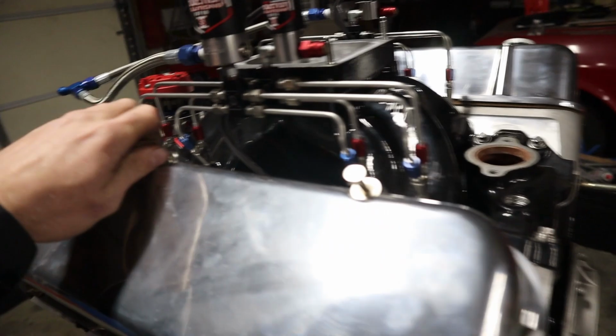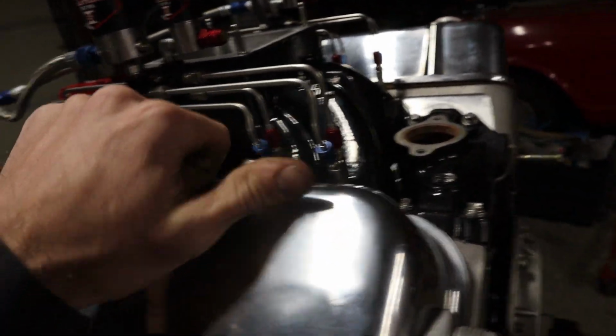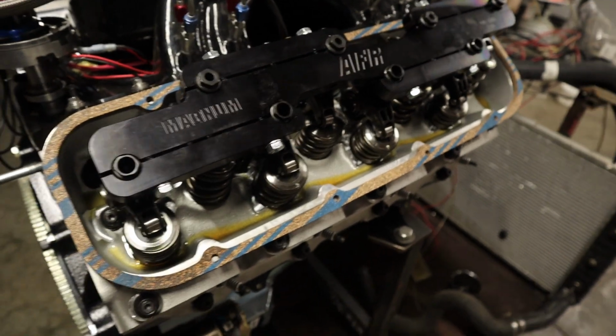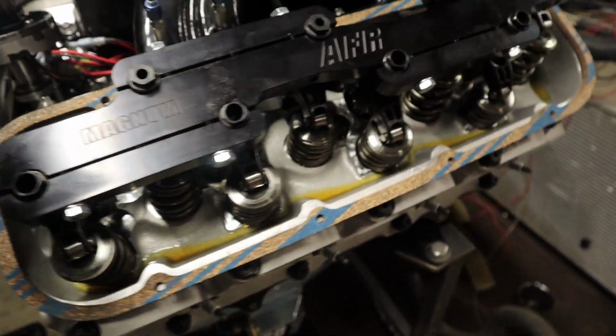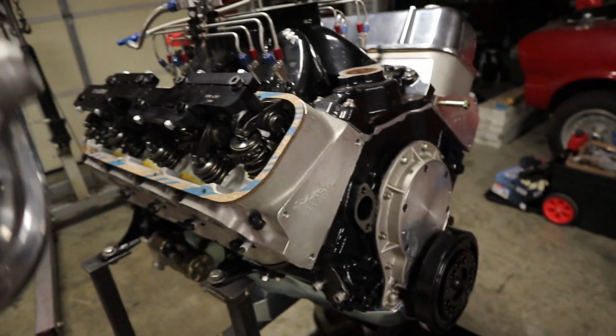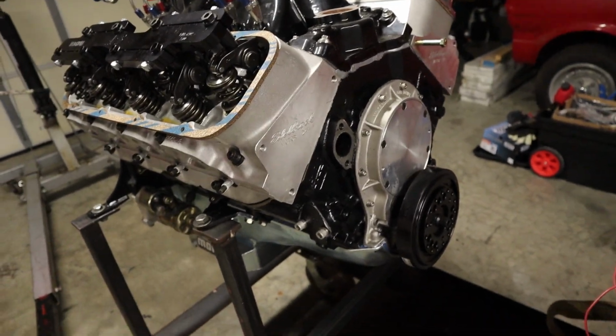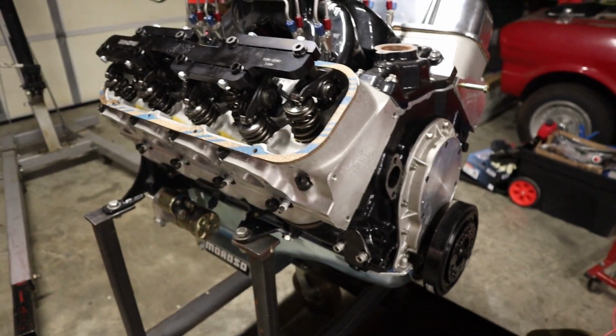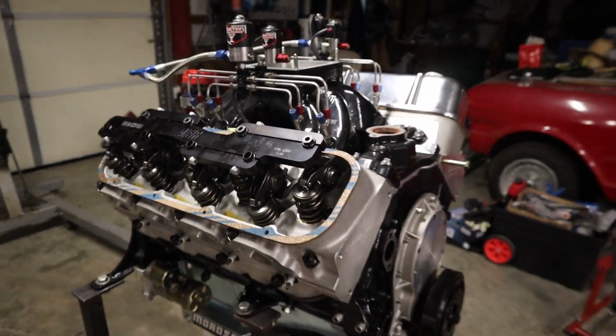But yeah, let me pull this valve cover off so you can see some of these goodies. Bam. This thing is tricked out. We're super excited. I'm gonna leave this off here. I need to call Shannon from Morgan & Sons to check out what the valve lash on this deal is, and the bearing sizes and everything, so we can keep some spares.